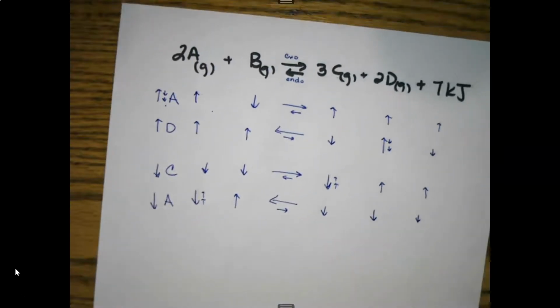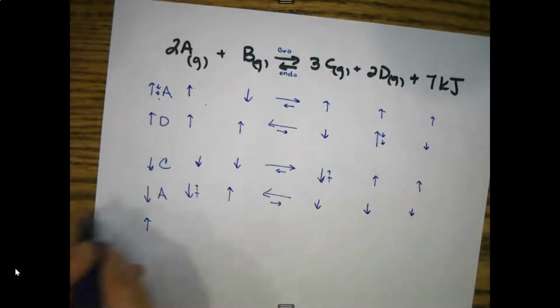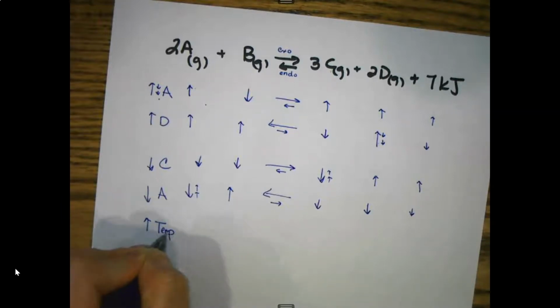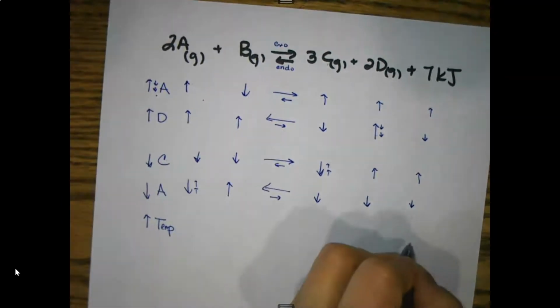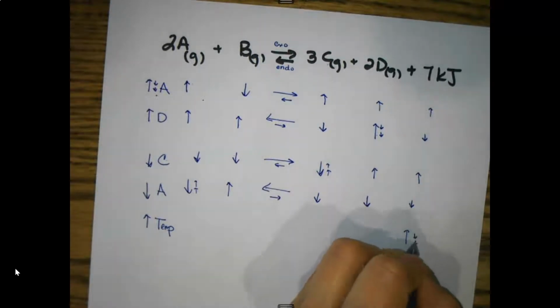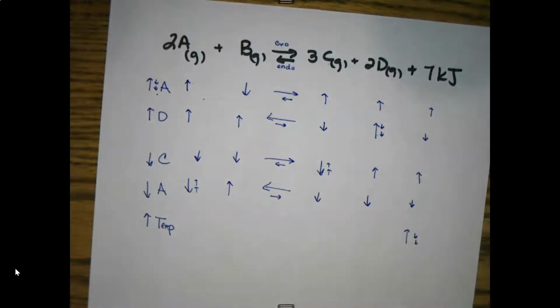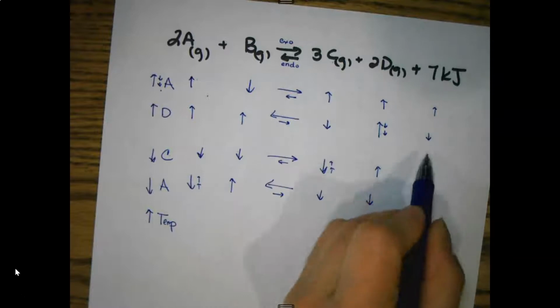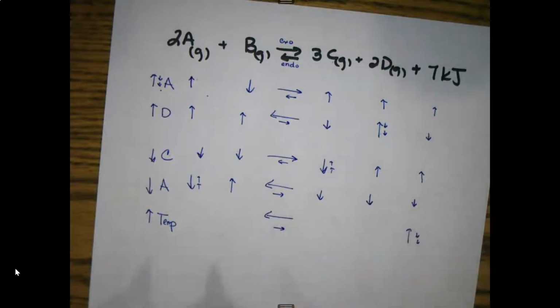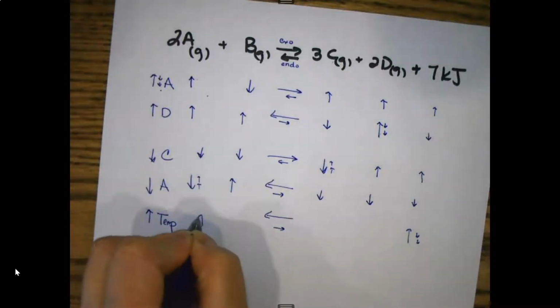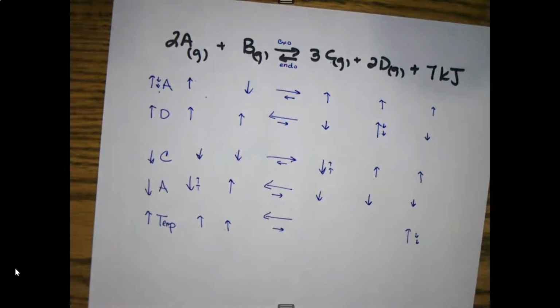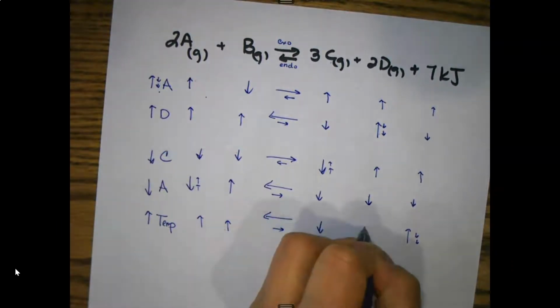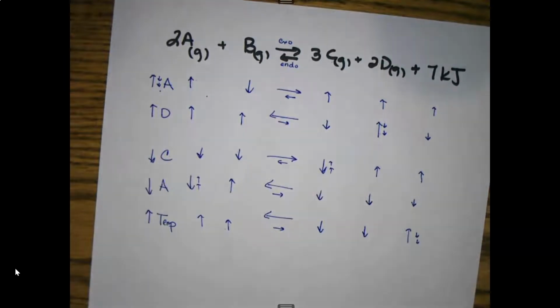Let's go to that second reaction that we were working on. So if I increase the temp, what's the system going to try and do? If I increase the temp, the system's going to try and make that temp go back down. So what's the initial response? To shift away from that energy. The energy's on the right side. That means I'm going to shift to the left. So what's going to happen to the components on the left? They're going to go up. A and B will increase. What's going to happen to the components on the right? Just like the energy, they are going to go down.